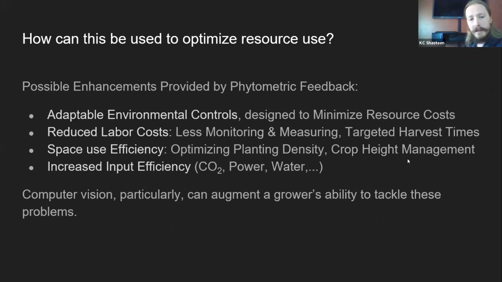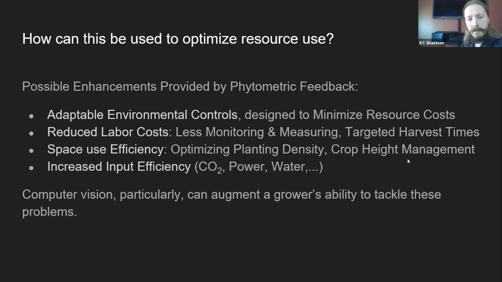This will allow us to do things like increase resource use efficiency by targeting when these expenses of resources occur. And by adapting the environment, we can ensure that the growth is on schedule and that we have a consistent product by a particular time. By doing this, we can reduce labor costs by ensuring that there are no emergency measures to harvest a crop that is a little bit late and needed a little more time, or delays in the transplanting process. Also, this kind of information can be fed into a control system which has the ability to focus light or move the deck of the canopy in order to change the lighting level on the crop. So it can also be used as a way of increasing space use efficiency in a facility.